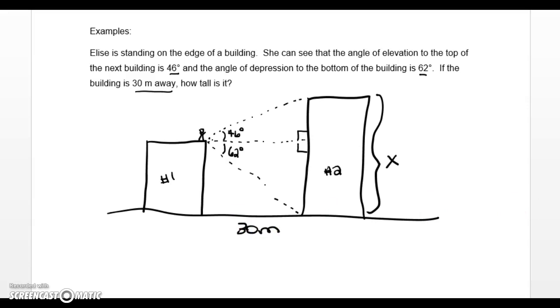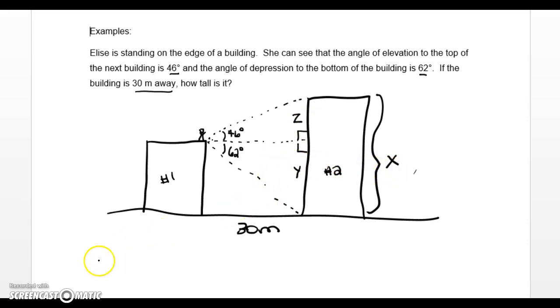So in order to solve this, we're going to be looking at about a 3-step question. We need to find this total height, but we might need to break this into sections, because here we have two right triangles, and we have enough information to find the missing sides that we could total, or find a sum, to get our X value here. So we're going to find this height, which maybe I'll call Y, and then we can also find this height, which maybe I'll call Z.